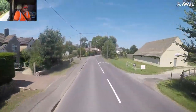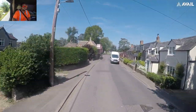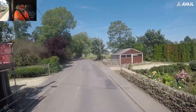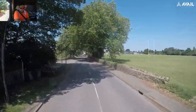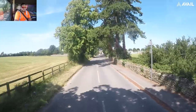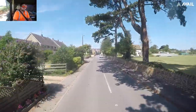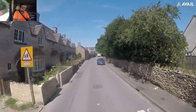Yeah, we have to go through this weight limit because it's the only way we can get out. She's shaking her head. They just don't understand. This is literally the only way we can get out. We've been to the Air Tattoo Festival, taking out supplies. We're too big to make that left-hand turn. We can't get out that way. We've got beacons on, and that lady was shaking her head. It really annoys me when they shake their head like that. So I know we're not supposed to be down here, but we have to. There is no other way for us to go.